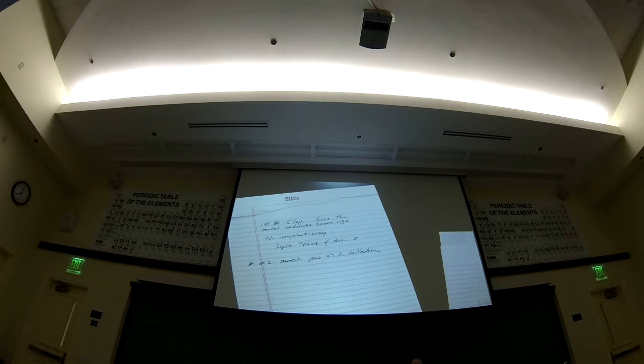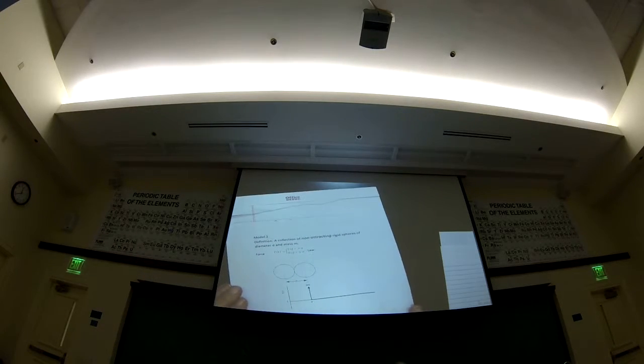And this is all in the lecture notes that are published on the web already. I sent them to you yesterday because today and tomorrow we'll be talking about that paper on going beyond the ideal gas. So go there and read it. Just try to think about these things we say here. Model 2: a collection of non-attracting, no attraction, rigid spheres of diameter sigma, and mass m.